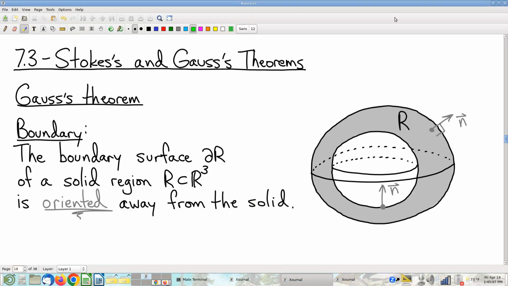Okay, so new section, new topic for today. Well, kind of new. There's actually going to be a lot of really familiar stuff in what we're going to talk about today. We're going to get into section 7.3, and the first theorem that we're going to talk about here in section 7.3, it's a different context, but what you're going to find is that it's structurally really, really similar to Green's theorem.